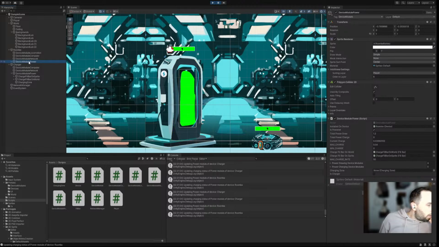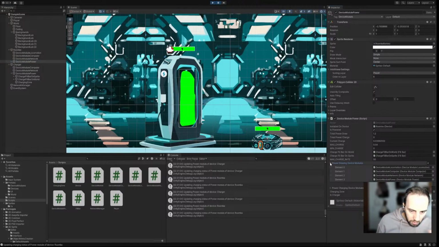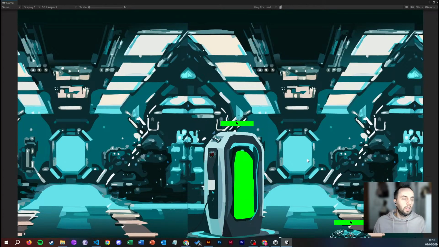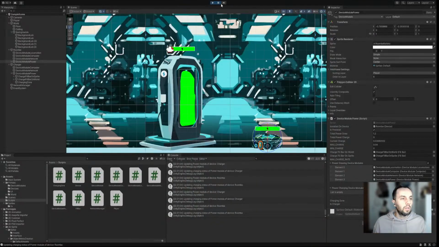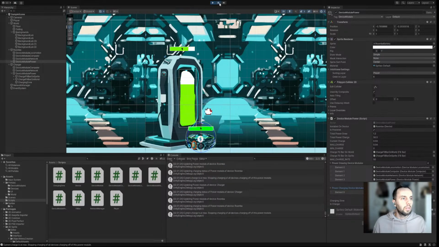Let's go to this power module. You have a list here somewhere. Power drawing device modules. That's correct. Do you have any charging devices? No, obviously not, because you're not charging. So let's stop pausing. Stop. I have a charger now. This one, correct. That is now charging me. That's correct. It's in that list.